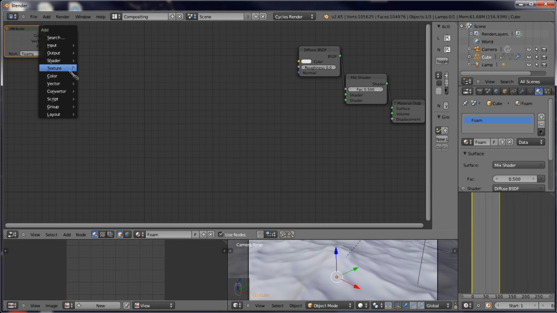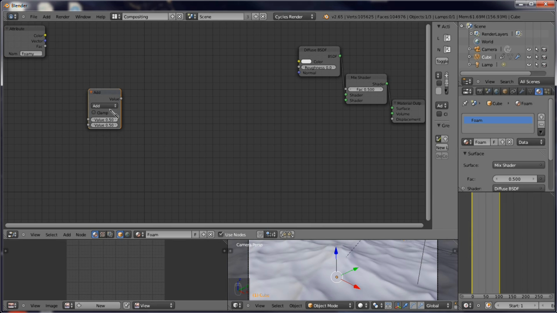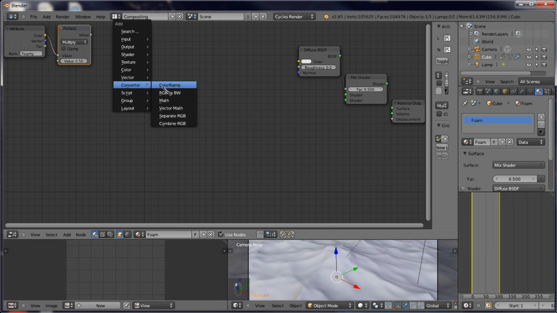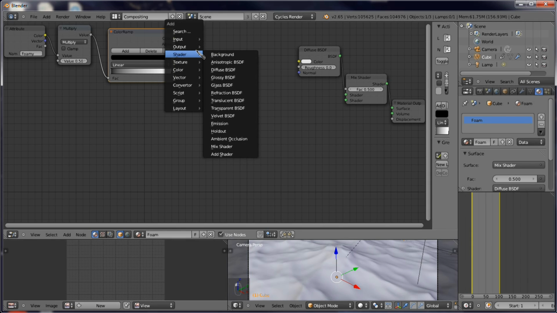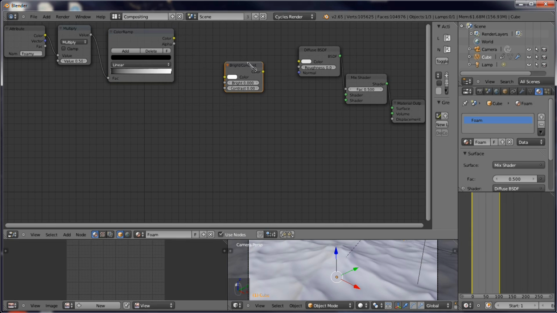So we're going to add a math node and set it to multiply, and just connect it by clicking and dragging. Then from there we want a range of colors for the surface. So we're going to put in a color ramp and leave it black and white and connect the input here. We want to be able to adjust the contrast of the overall surface so that we can get the white to show up more. A person might want to do masking or something later, but we're going to add a brightness contrast in the color section.